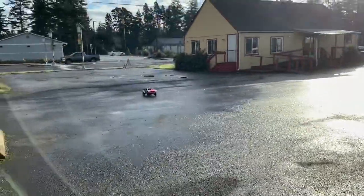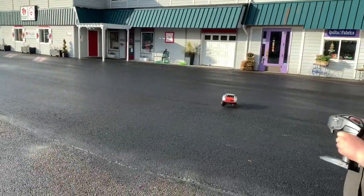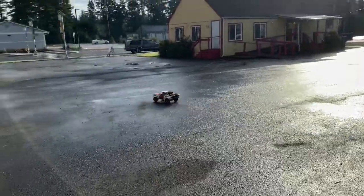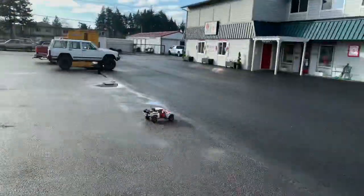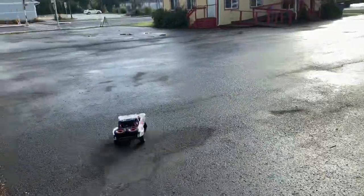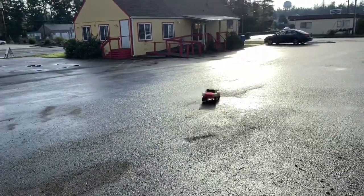Don't take it in the mud. I don't want it muddy. I gotta put it back in the fucking box for Christmas. Yeah, it's like all or nothing. Yeah, it's an all or nothing type thing, but it drifts pretty good.